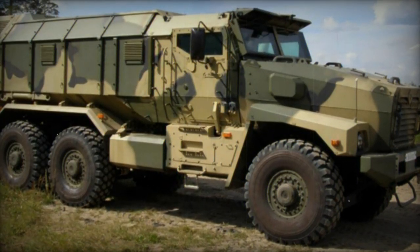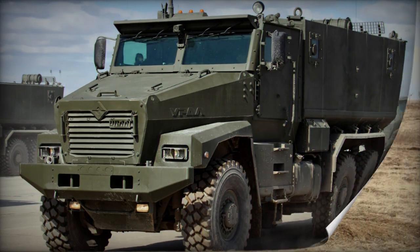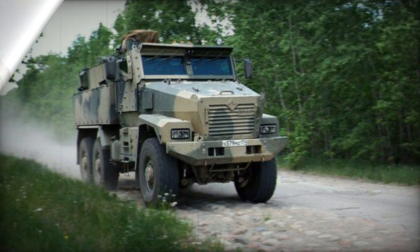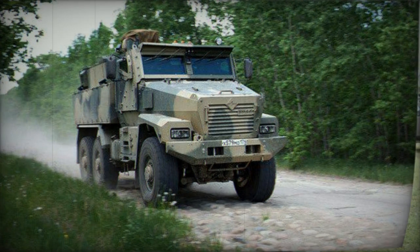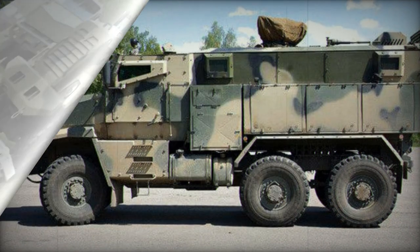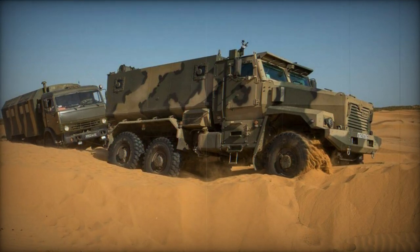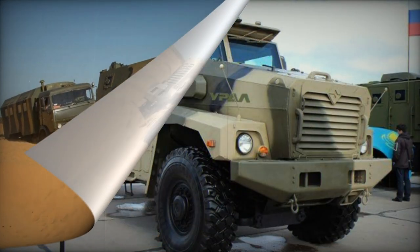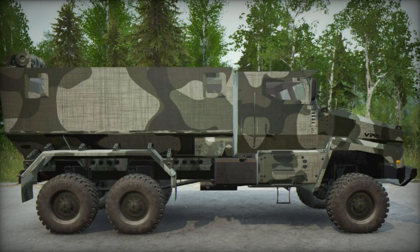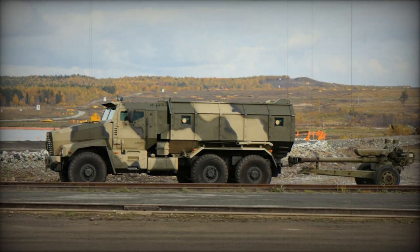The cabin includes a rectangular door at the rear, which provides quick access to the outside, and gun ports allow the occupants to engage with personal weapons as needed. All windows offer bulletproof resistance up to 14.5mm AP rounds or explosive forces from an 8kg source. The high ground clearance of the chassis adds additional protection against landmines under the truck and aids in crossing water sources or uneven terrain. The vehicle roof supports a remote weapon system, RWS, for the mounting of a 7.62mm or 14.5mm medium/heavy machine gun.